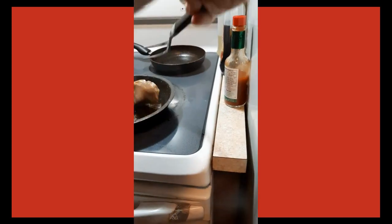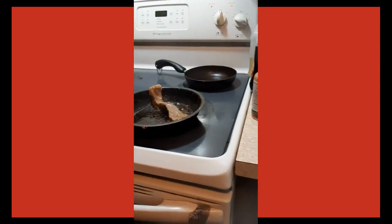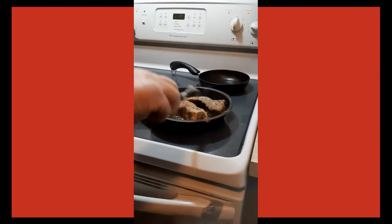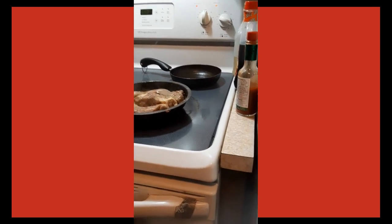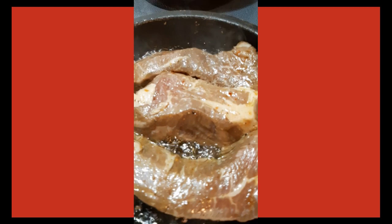And this is not the best pan. However, I'm going to be putting them in another pan, put them in a 350 degree oven to finish them. So, oh, son of a gun, that splattered out on my foot. So I'm going to get those caramelized. I'm going to caramelize these babies.